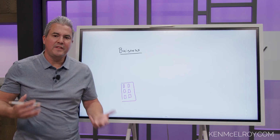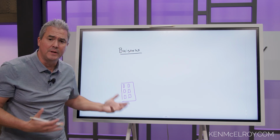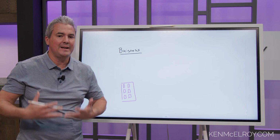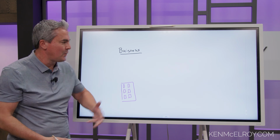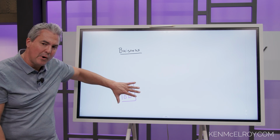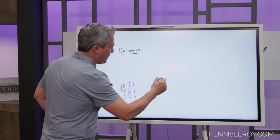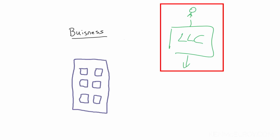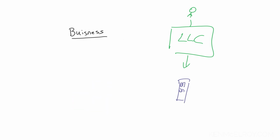A similar strategy happens when you have a business that owns property. One of the things we try to avoid is having an active business own any assets, right? And certainly not real estate, because the business is a very liability-producing entity. Businesses are always getting sued. And so again, if the business gets sued, whether this is an LLC or corporation, if it owns a property, that's going to be available for a creditor. So what we want to do is create an LLC over here that, again, you own. And we basically want to transfer this property from the business over to this new property LLC.